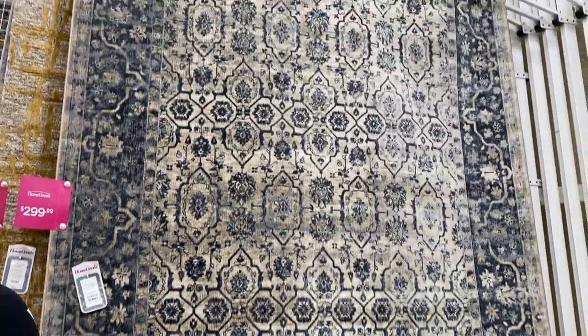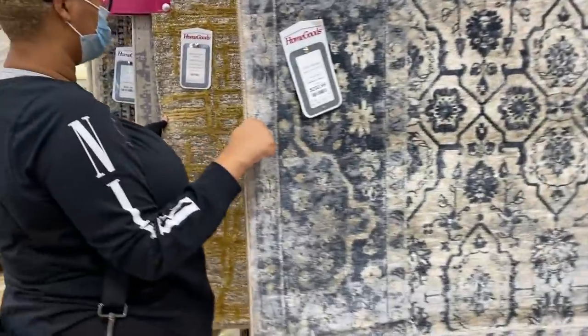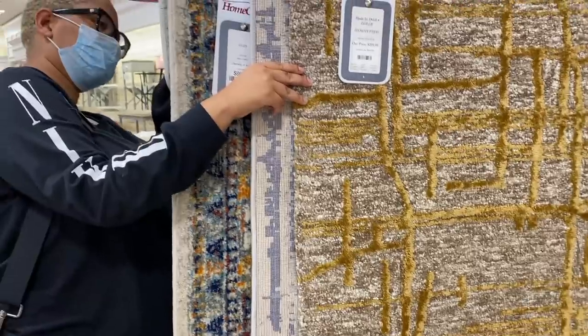I also just loved this piece — I literally have no need for it, but it was beautiful. And this abstract piece in bright yellow, I was here for it. It's nice and abstract, and it's a little bold, but you can't go wrong. I was at HomeGoods for like the 20th time this week because I was shopping for clients.